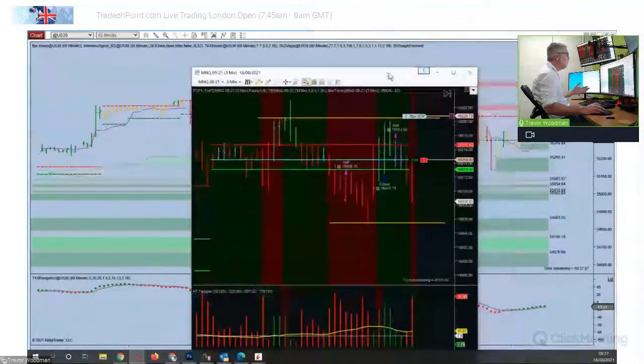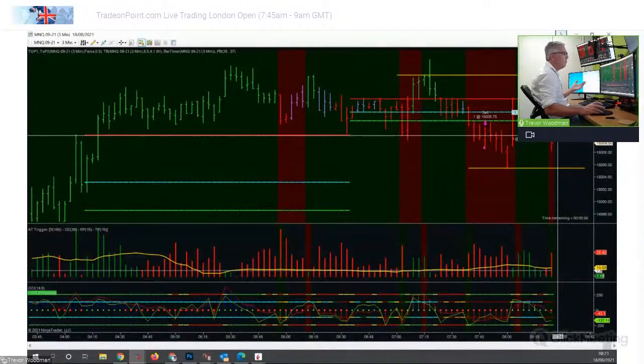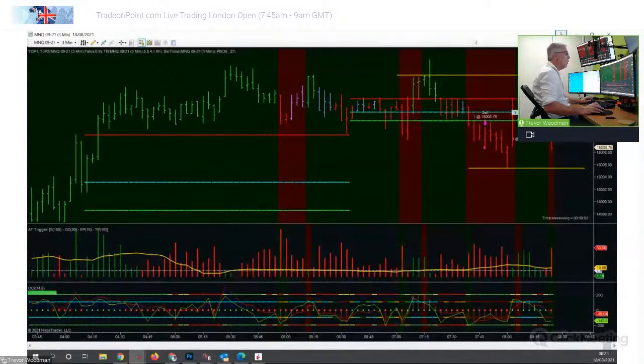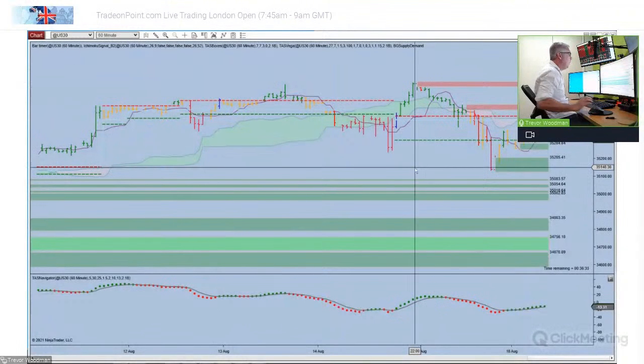Guys, I'm just going to pull this chart up quickly. So I'm going to put my stop to break even. We're currently up about 5 points on the Nasdaq, about 6.5 now. So I'm just going to set my stop to break even and leave it at that, because I can see my stops above. Yeah, I'm happy with it. That way I don't have to watch it and try and talk and watch another chart at the same time.